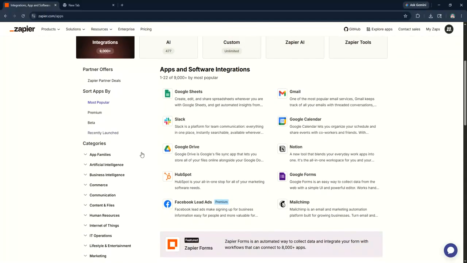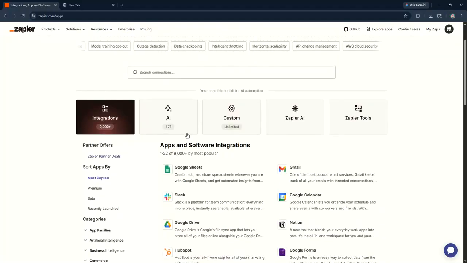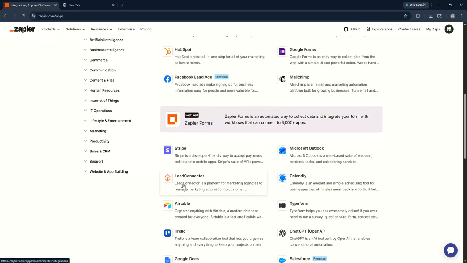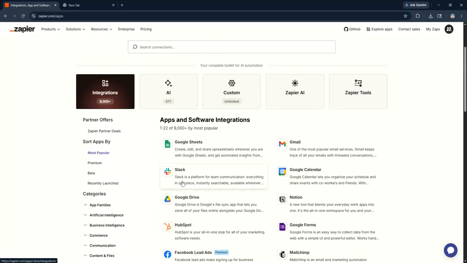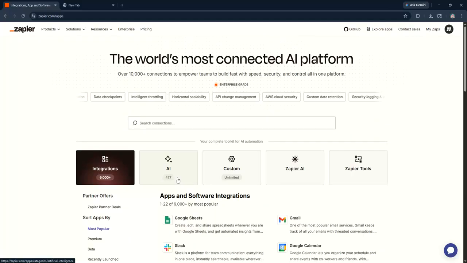The certification involves a series of modules and quizzes designed to test your knowledge of Zapier's automation tools. Go through each module at your own pace. It's important to pay attention to the video tutorials and read the provided materials because the quizzes are based on these. After completing all the modules, you'll need to pass a final assessment to get certified.